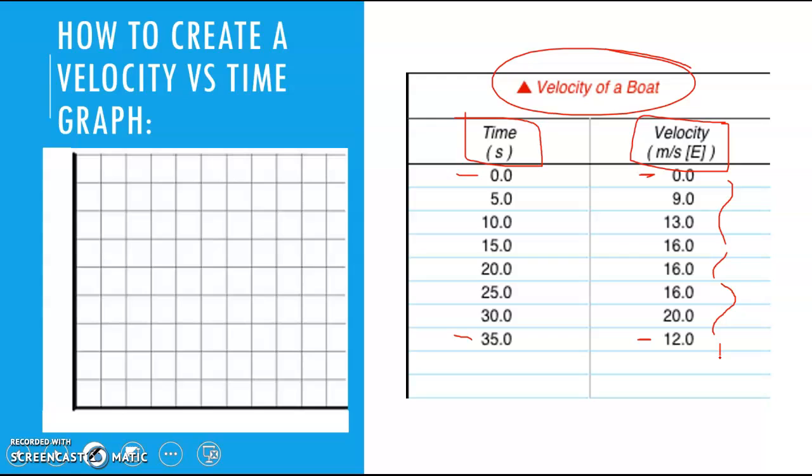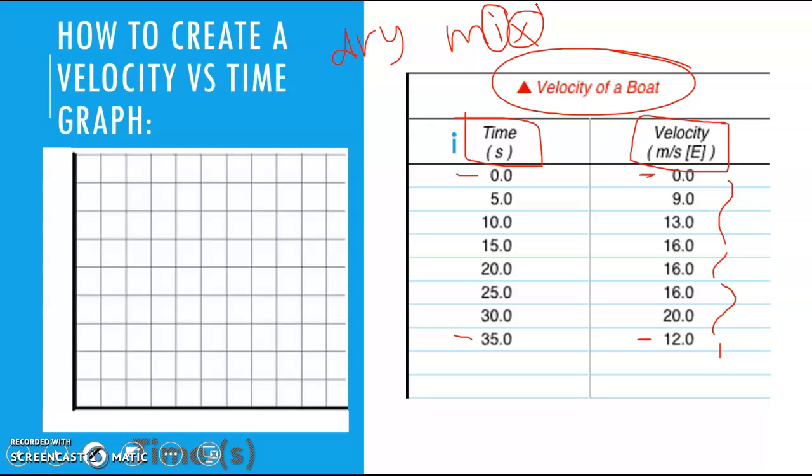First, whenever we make a graph, we need to identify our independent and our dependent variables. Let's start with independent. Remember the saying DRY MIX. Independent is in the MIX and it goes on our x-axis. Our independent variable is something that we are changing. I know it doesn't seem like it, but we are changing or manipulating time. We're allowing time to go by. So time is our independent variable, and that means it's going to go down here on our x-axis.